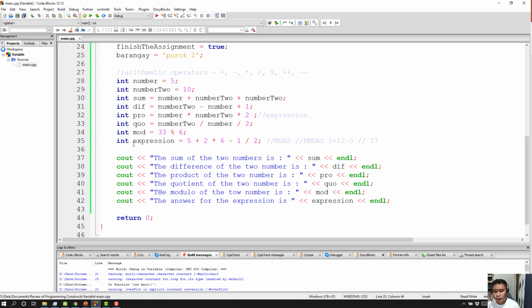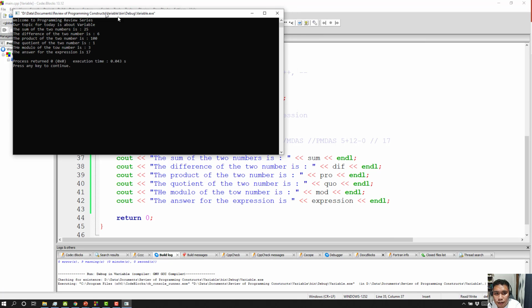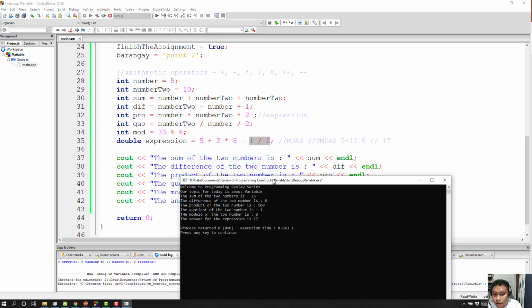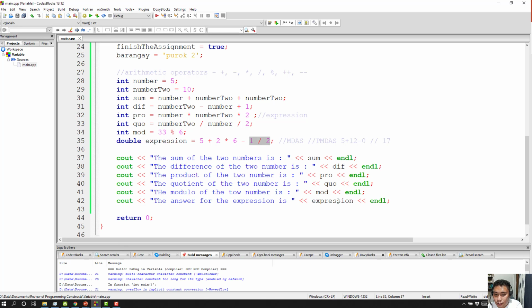But if this one is changed to double, now the answer will be 16.5, because that is 0.5. Remember, this one is 0.5. So when you run it, the answer is still 17. Oh, double, yeah.